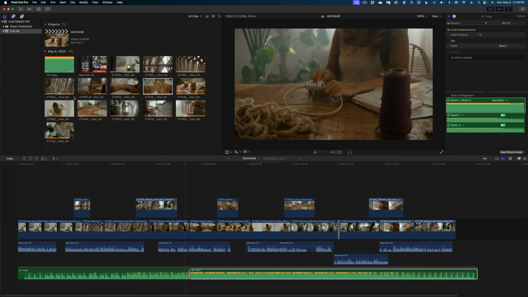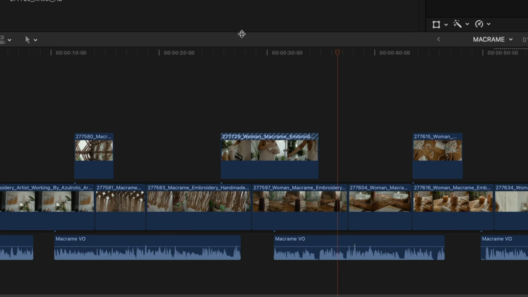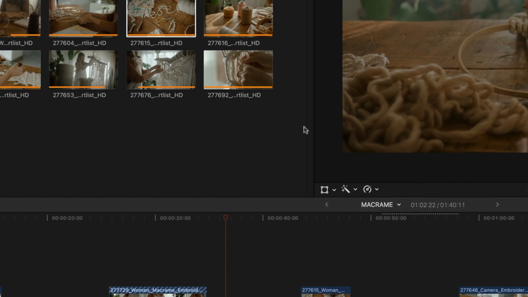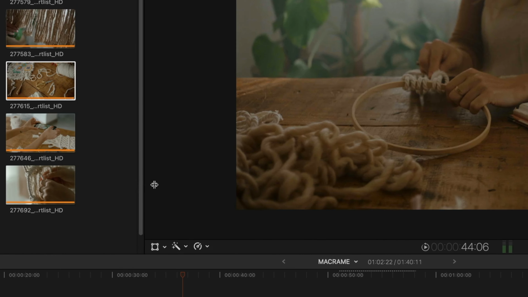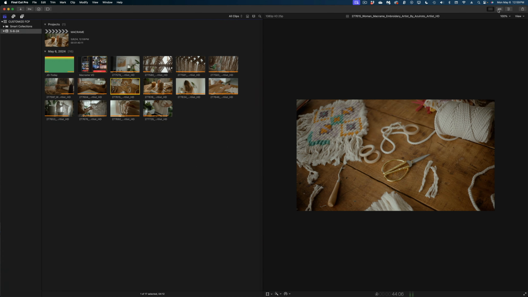So here is the default view in Final Cut Pro. You've got all of your basic windows here. You've got your sidebar, your browser, your timeline, your viewer, and your inspector. And you probably know that you can resize all of these different windows by grabbing the edges and resizing them. And you can open and close different windows by clicking these three buttons up here. But did you know you can actually create and save your own workspaces with different layouts, different windows open, and even those windows sized the way you want them?